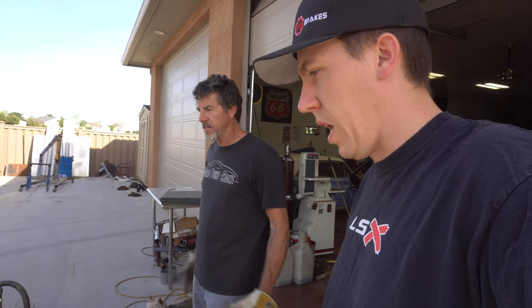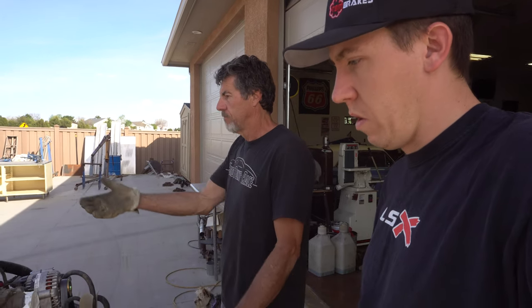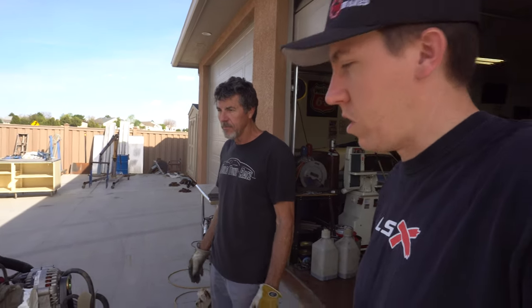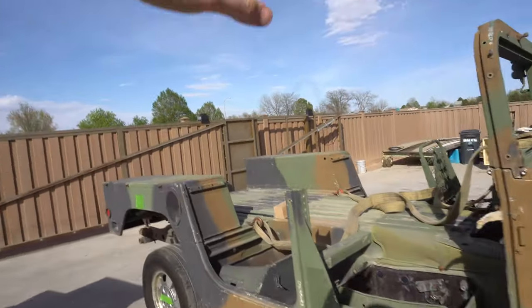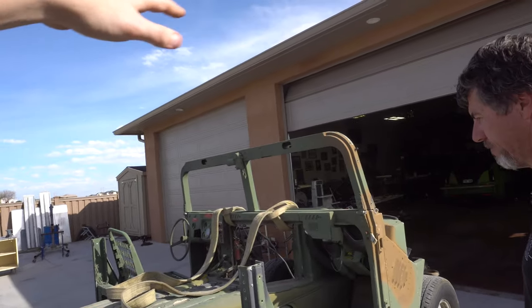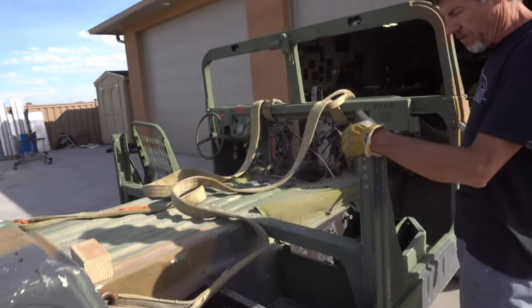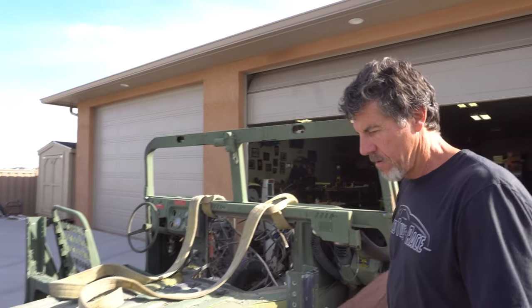We're still deciding on exactly what we're gonna do engine-wise — leave it semi-simple and go from there, because burnout stuff in the next couple of years is gonna get out of hand like every form of motorsports. We just need to try to get it running, driving, and learn from it. Then you can always build from the general basics of where things sit. Plus this will be so easy to do a motor swap — pull a couple pins on the front and the front clip comes out. You pretty much have a removable front end like a race car, more or less like how everything pivots forward on the Humvee. The body is all aluminum so you'll have to adapt over to aluminum, bolt it, or build a little frame — we're talking about maybe building an aluminum bar up here.